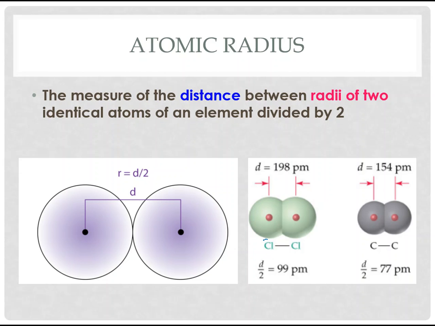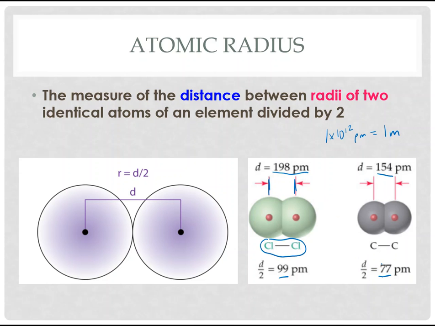So here, looking at chlorine, they put the 2 together, they measure this diameter here. They come up with this 198 picometers. And if you don't remember picometers, 1 times 10 to the 12th picometers equals 1 meter. It's a very, very, very small measurement. So they decided that take this divided by 2, 1 chlorine atom's radius would be approximately 99 picometers. Now, if you look at carbon over here, this example, 154, divide that by 2, you get 77 picometers.